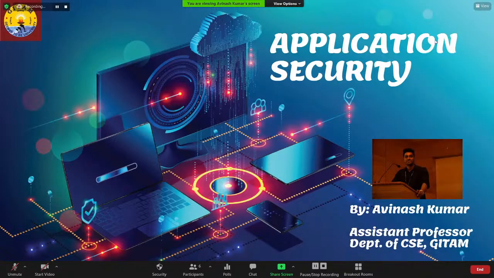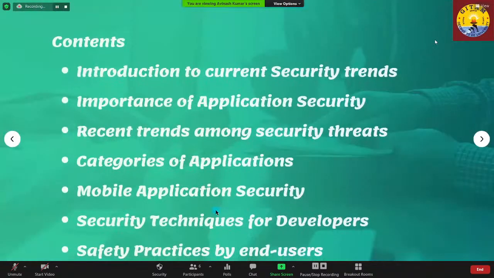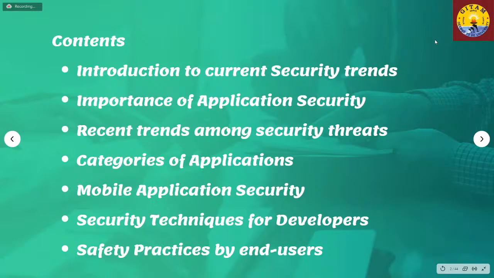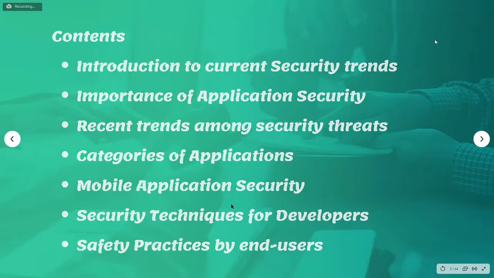So let us begin the session on application security. I will start with the contents. I will be talking about introduction to current security trends, the importance of application security, recent trends among security threats, categories of applications, mobile application security, and I will be discussing security techniques for developers as well as safety practices which can be used by end users.